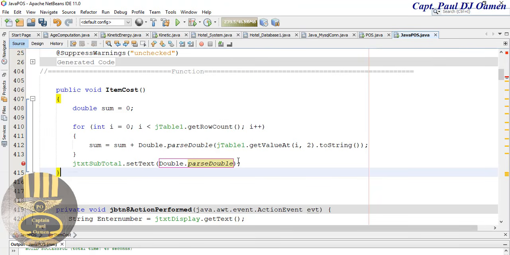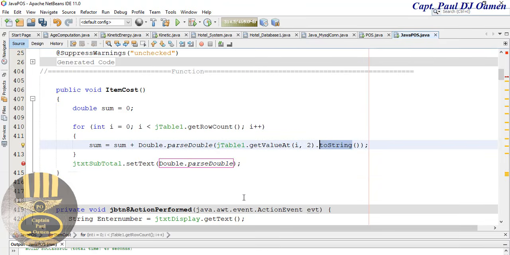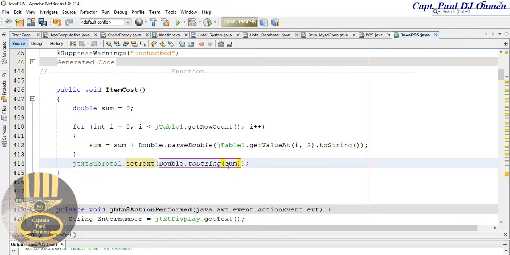Double dot parseDouble, and what? No, that should be string though. It's not double. Come on. Double.toString, and that is going to be the sum there, and that should take care of that, I believe. Right. Double toString, and that's what I'm converting, this very sum here.